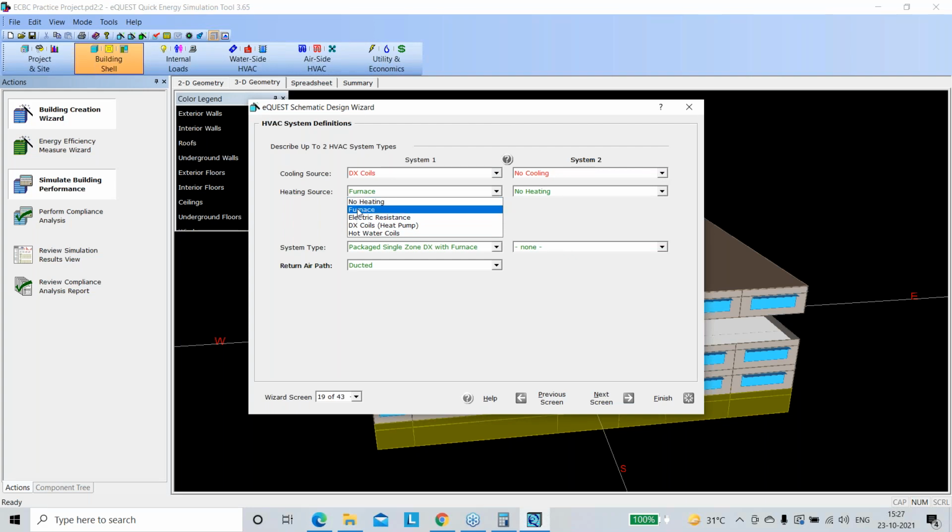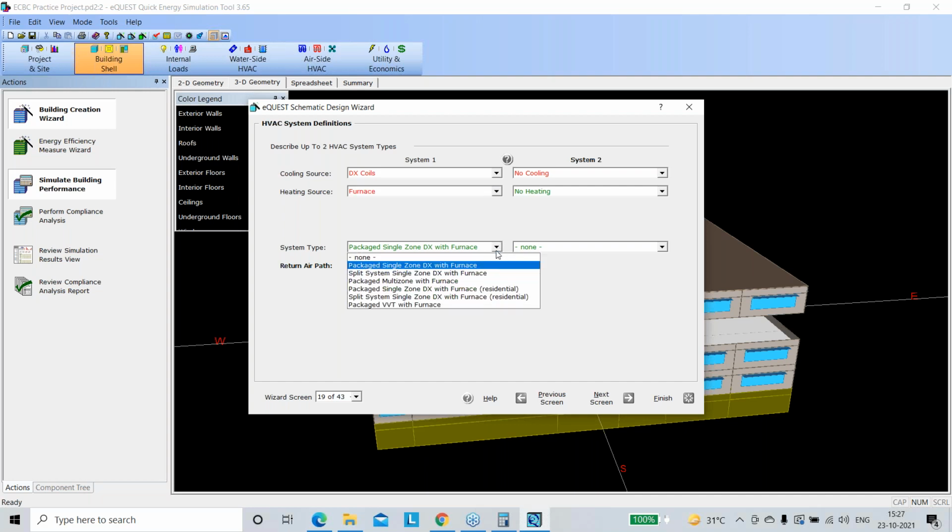So we have to do this as a furnace here, right? And the system type. As we have chosen this DX coil, the system type will be the variable flow. So I think we'll have the packaged single zone with furnaces. Okay, and heating we'll keep furnace here, and then we'll change it later on.